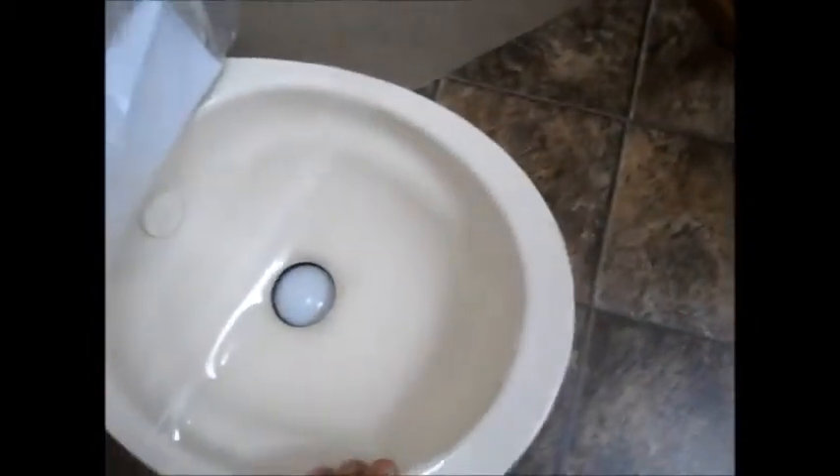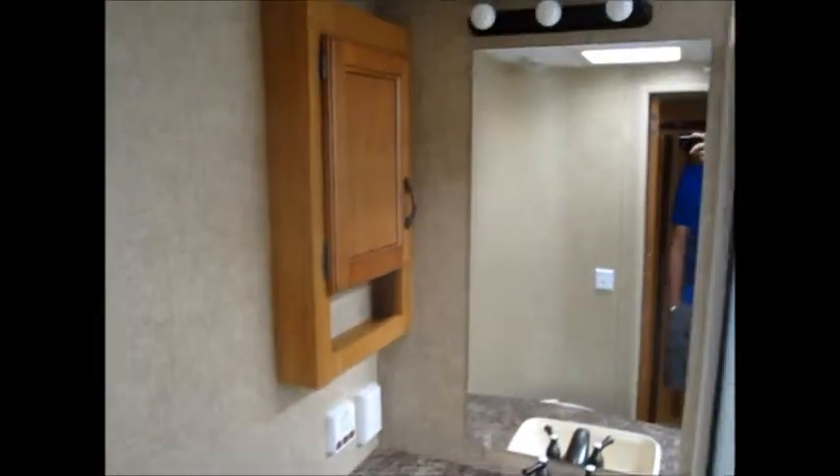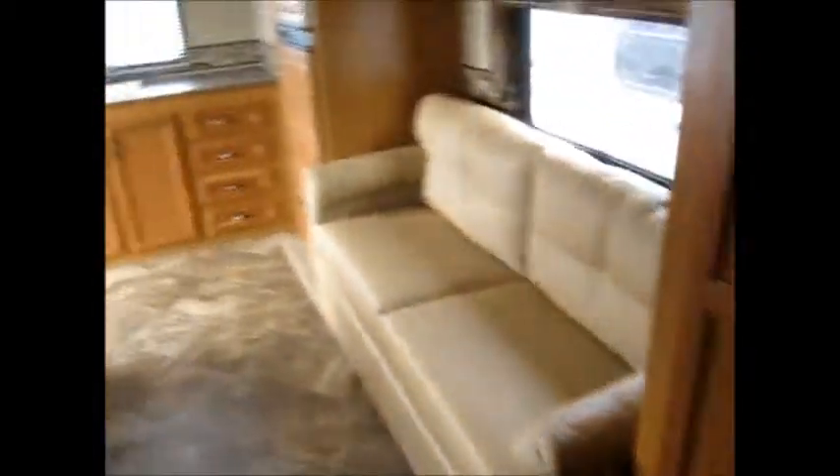The bathroom has a foot flush toilet — a nice, more residential grade toilet — and an automatic gas-electric water heater. It's got a neo angle shower and a really huge bathroom, great for changing. You can walk right in and close the door, and there's nice cabinet space for your towels or bathroom items. Open up the shower and you'll see a nice skylight in there with really a lot of space.